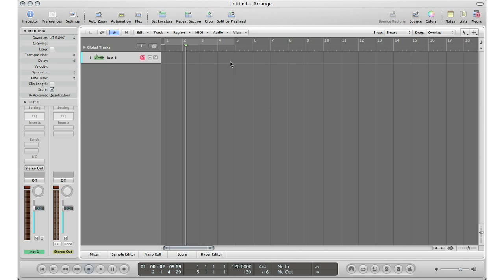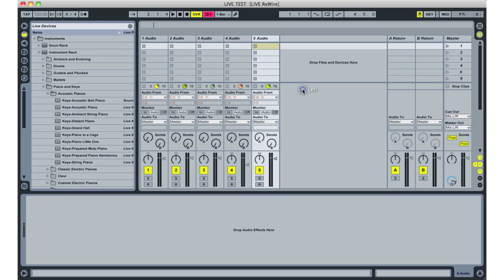So with that said, right here I have Logic, and I'm going to head on over to Ableton Live to show you what I've got there. And I'll see you there. Alright, so here I am in Ableton Live. It's just a little project that I set up for this tutorial's sake, just to show you what to do and what you can do with it.